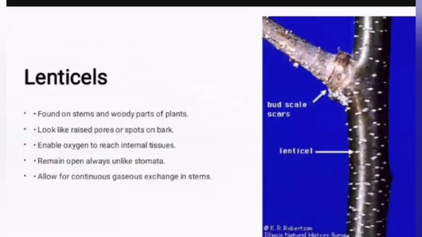Now, plants breathe in oxygen through the lenticels. Please don't mind my grammar, I'm speaking the way we are going to understand, okay? So plants take in oxygen through the lenticels. The stem, the twig, the woody bark of the plant have these openings in them. These openings are always open.